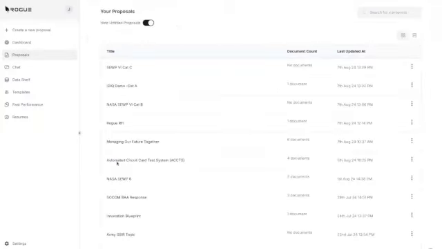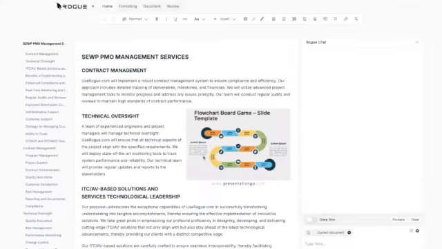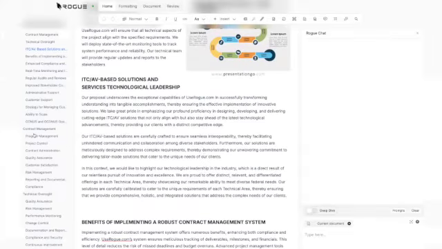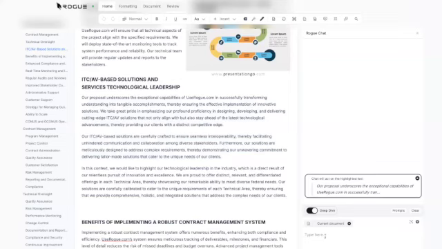Where's my Soup 6 there? So I would probably do it this way. I would do something like this.